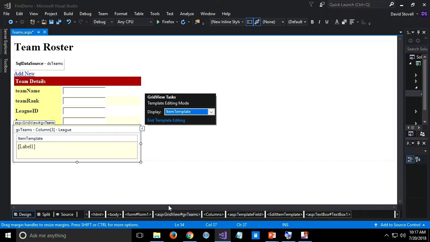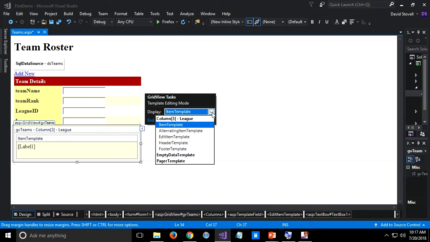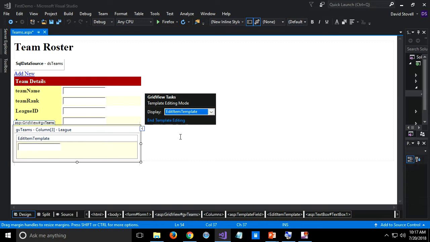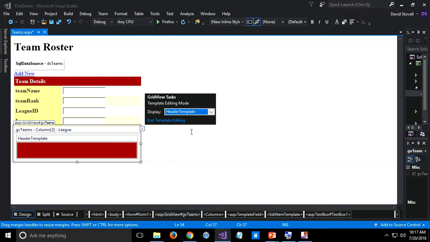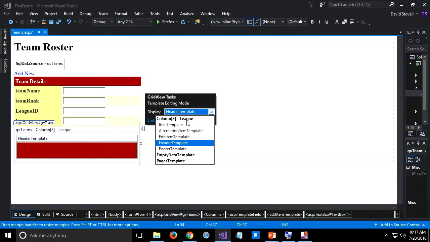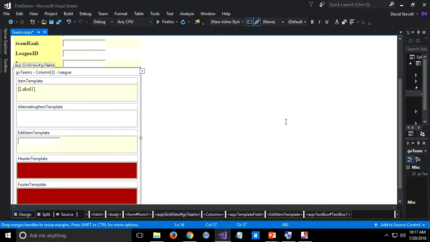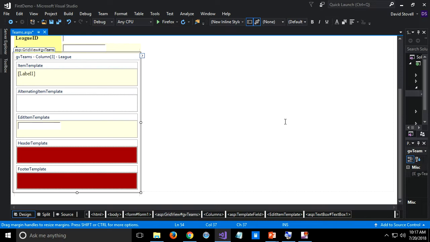So we'll select edit templates, and then now what we're seeing here is the template for league, the item template, right? But in the quick task, let me show you, we can zero in on, for example, the edit template. There's the text box. Okay, if I want the header template, that's the template of what's in the head and so on. Or if I just go up here where it says column 3 league, then I get all the templates visible at once.